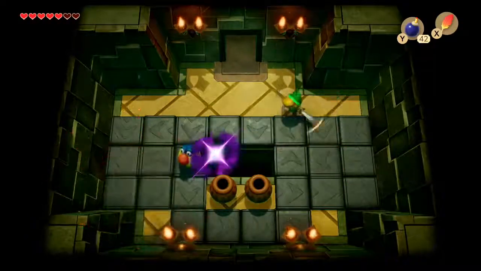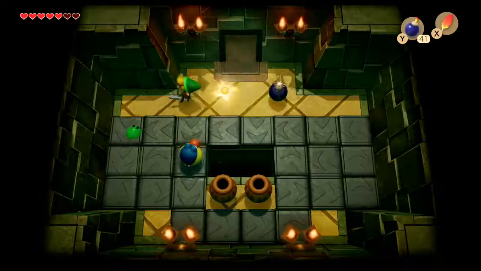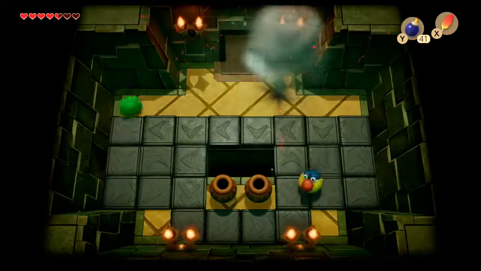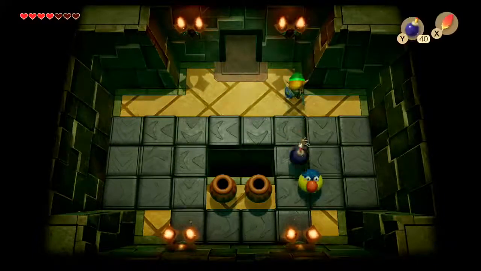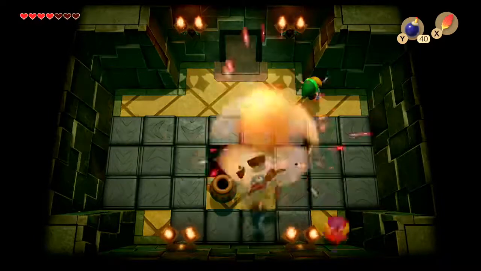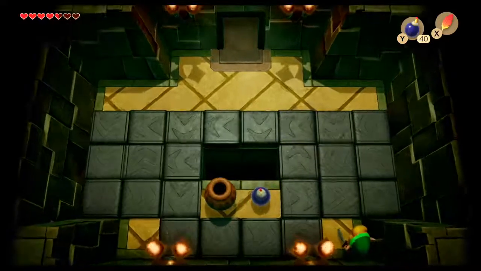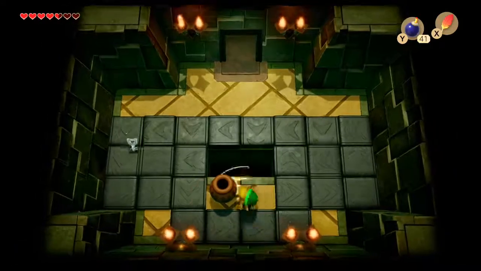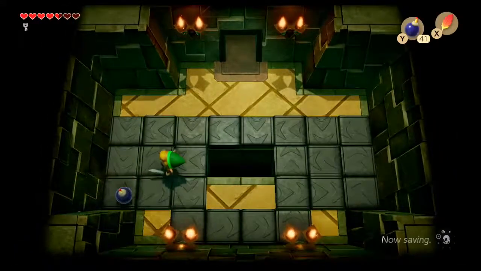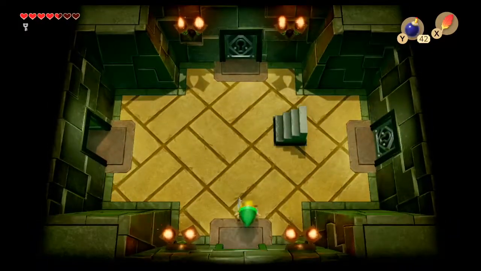So get rid of this shrouded Stalfos. Okay, there we go. The slime. Oh, that worked. Okay. Oh, another slime. Or a Zol, or whatever he is. I might have to go back and do some research, because those are oddly specific. So, alright, nothing except for another key. So let's try this door.